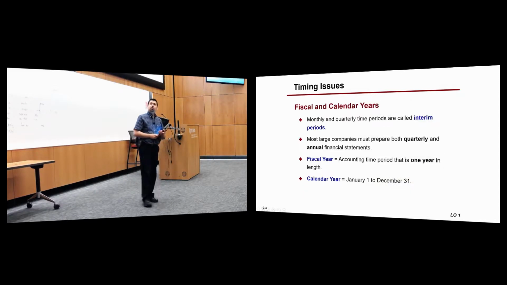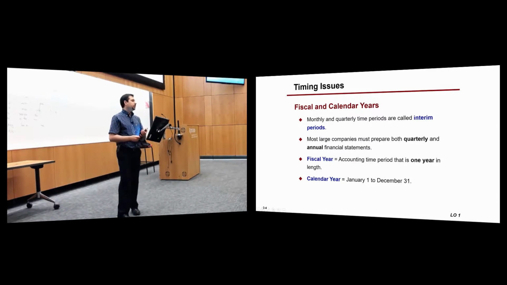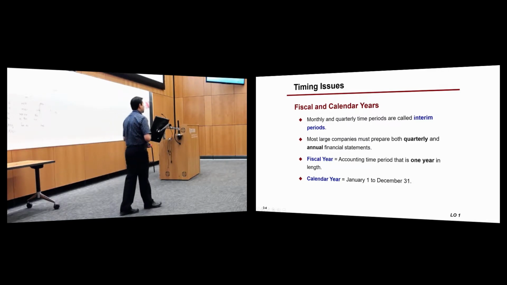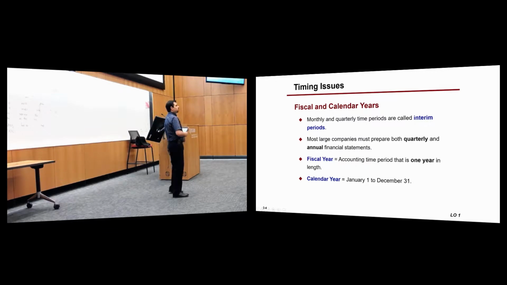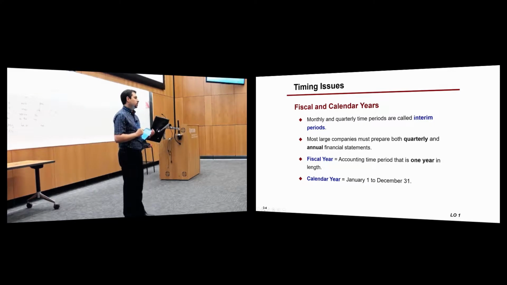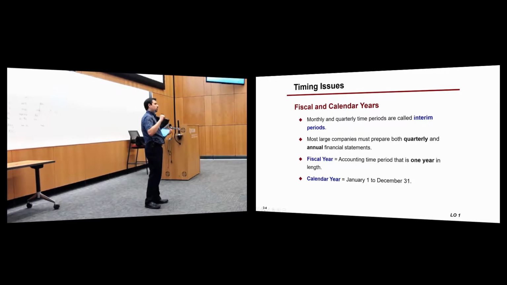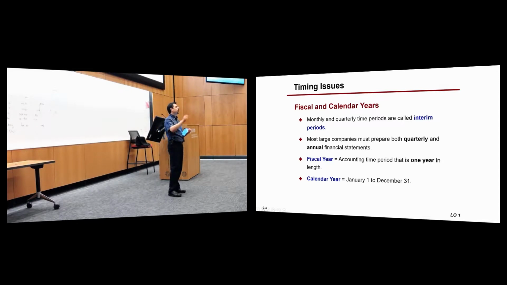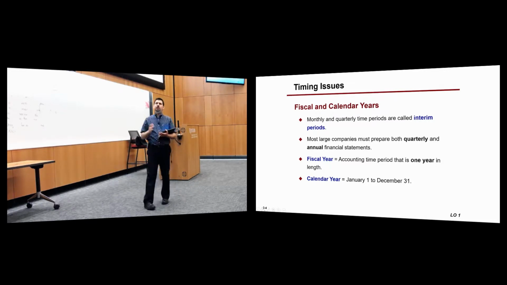Okay, so when we talk about a year, we're talking about the fiscal year. Many companies have a fiscal year that coincides with the calendar year, basically from January 1st until December 31st. But a lot of companies have different fiscal years that, for example, start from July until the end of June. Some companies will have, for example, the first Friday of every November. But basically, a fiscal year is one year.